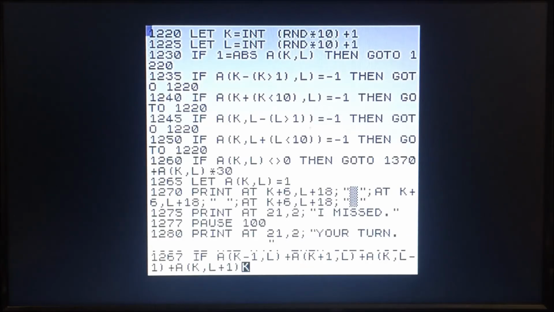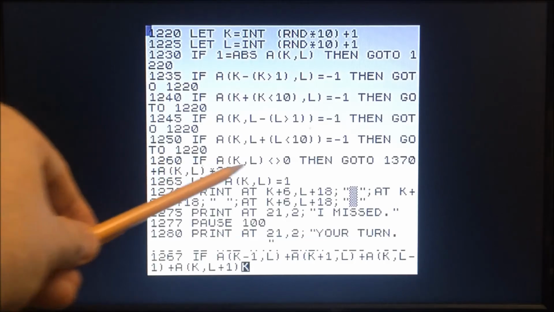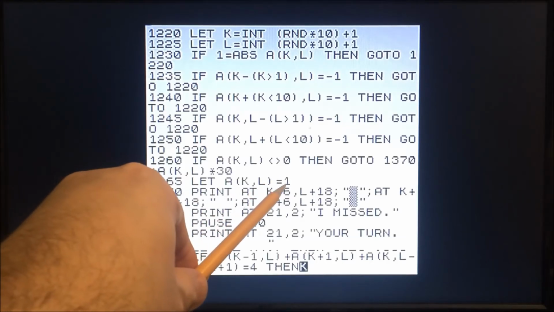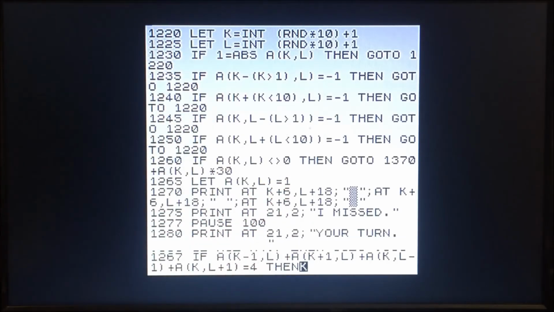We know it can't be a -1 because we've already checked for that in the code above it, which was all this stuff right here. So it can either be a value of an actual ship to hit, but then we would have already covered that here as well because we said if it's not 0. So basically it's either going to be 0 or 1. And so we're just going to say if they're all 1s, meaning that they're all misses, I'm going to add them up, and if that add up equals 4, then what I would love to do is reset this to 0, because now I don't want to do this and then go back up and choose a random thing.